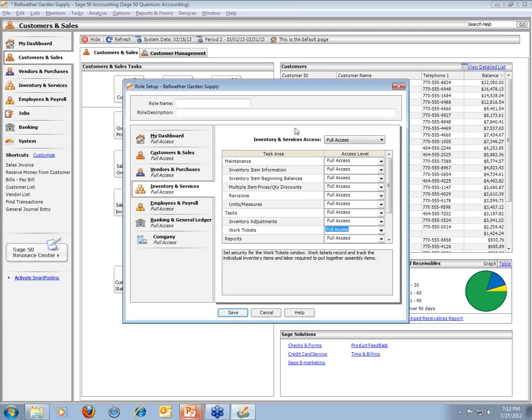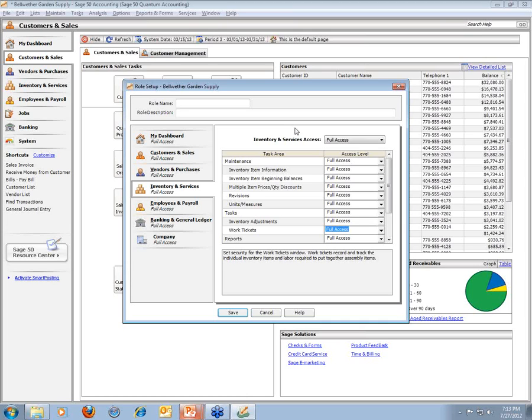You also, with Sage 50 Quantum, have the ability to buy as few as 3 users, or you can move up to a 5-user system, or from there you can go up in blocks of 5-user increments all the way to a maximum of 40 users. So you can accommodate quite a few named users in the system, and all of those up to 40 users can be in the system working simultaneously.